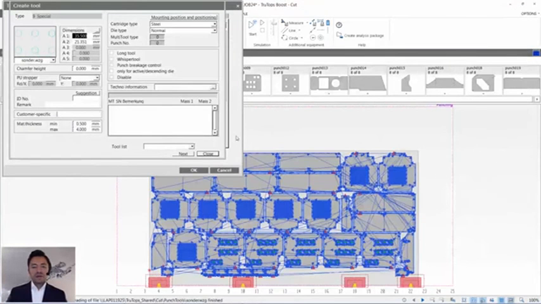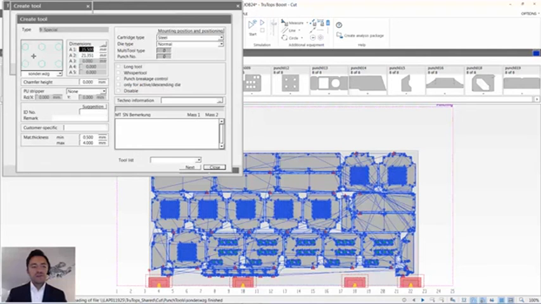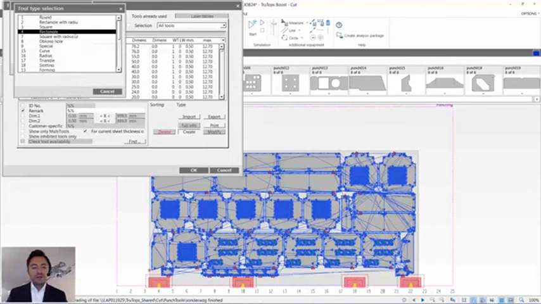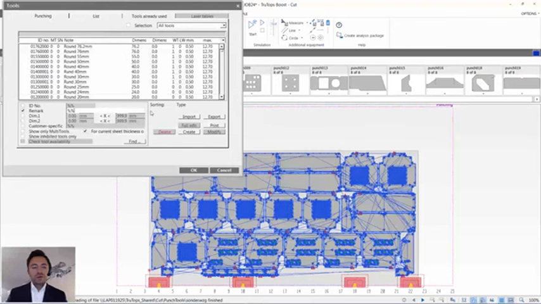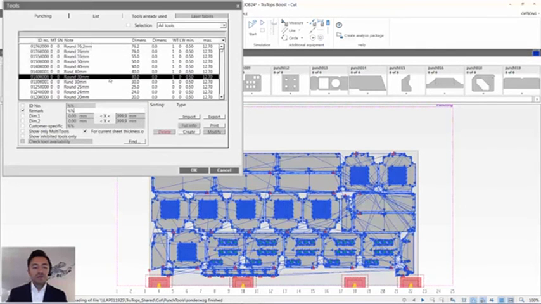I save back my changes, and you see that the tool was imported. I press on suggestion of the ID number, I get my remark, and either I can create the next tool, and another window opens, or I just close it and I'm finished.